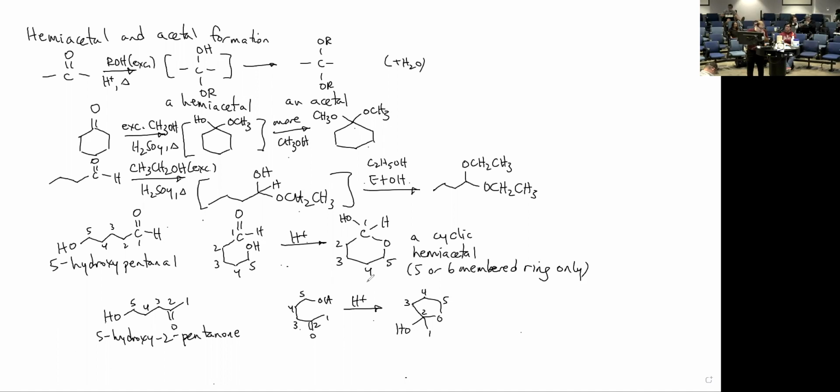There's one other type of acetal formation that I want you guys to be aware of. It's also possible to make a cyclic acetal, and I'll get to that next. But I want to make sure everyone's copied this down first and is tracking. So any questions on any of this?